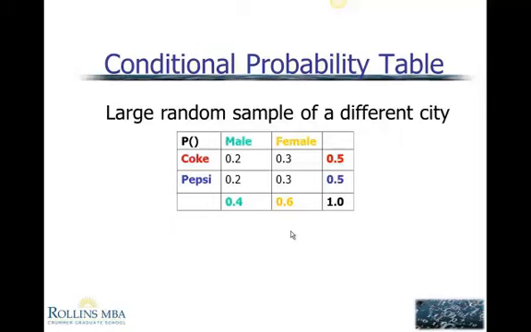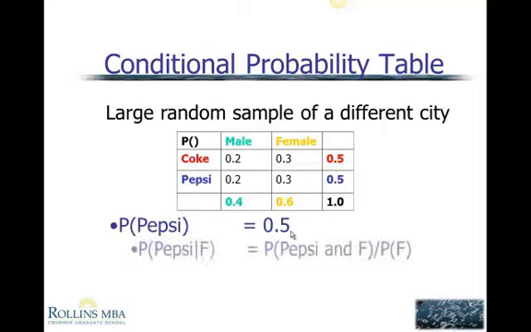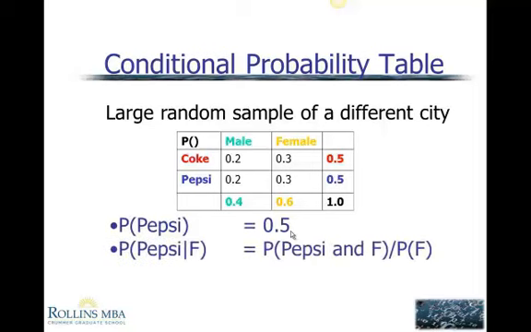And now we can ask and answer the same question. What's the probability of being a Pepsi drinker? Well, we can read across the Pepsi row and see that that probability is 0.5. What's the probability of being a Pepsi drinker, however, if the person is female? Now we're only interested in the female column. So out of that female column, the Pepsi drinkers will lie in the intersection. So it's going to be the female Pepsi drinkers will have a probability of 0.3 divided by the overall probability of being female, which is 0.6. And that gives us a conditional probability of 0.5.